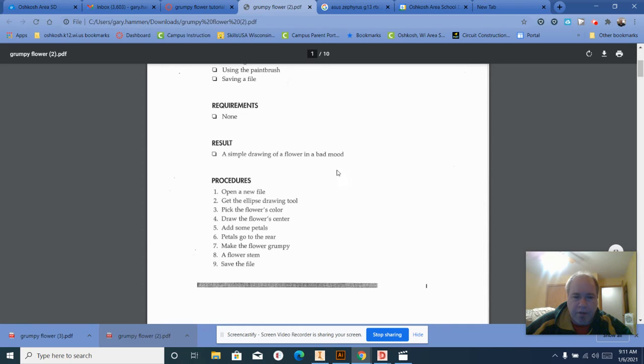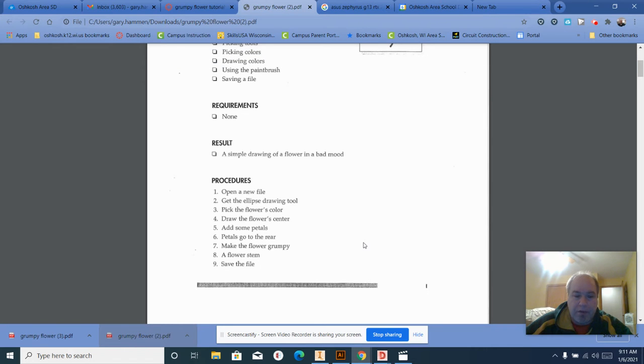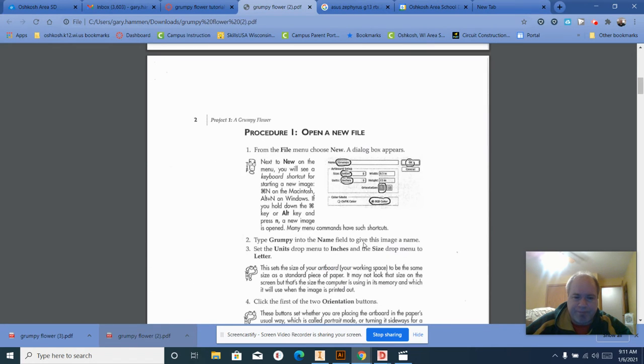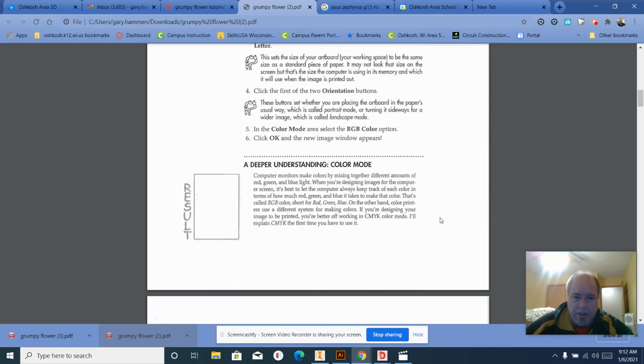And taking a look at some of the procedural stuff, it walks you through the process of working with Adobe Illustrator and learning how to use some of the basic functions. This particular tutorial was from, I think, CS2 or CS5, one of the earlier editions. And when we start looking at some of the menu options that they put in the tutorial here, you're going to find that this looks different when you start up new. That's one of the reasons I want to show you a couple of the changes from the original stuff.